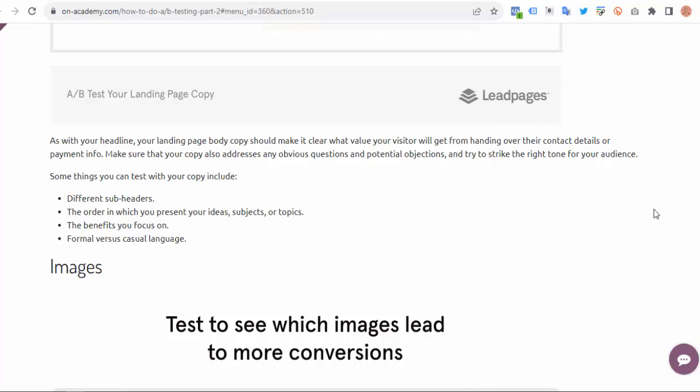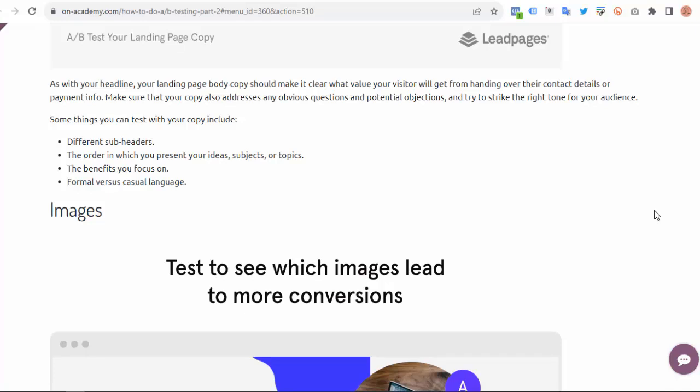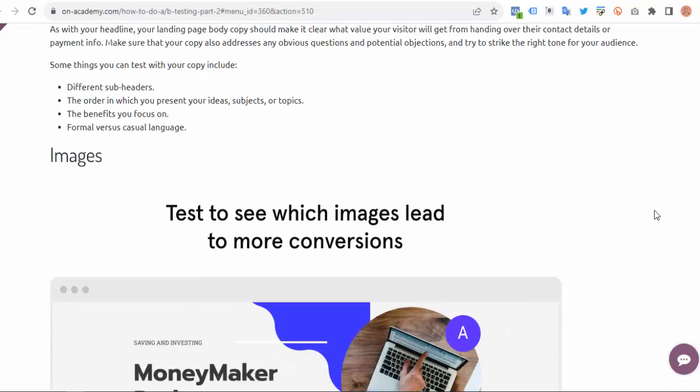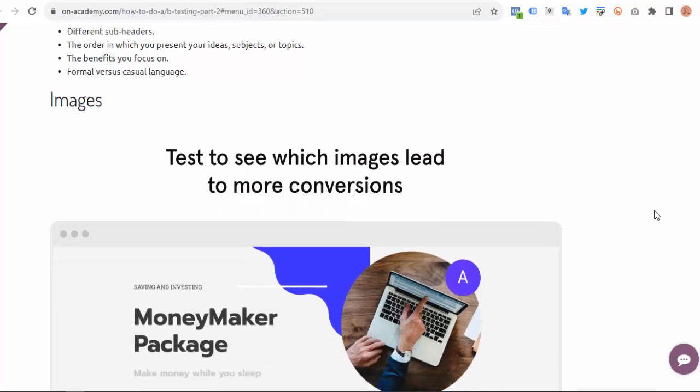Create a modified version of your landing page containing a single change, the variable, that you think could positively impact your conversion rate: a bigger call to action button, different headline, countdown timer, etc. Randomly assign half your landing page visitors to the original version and the other half to the modified version.